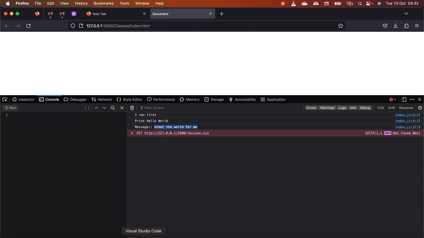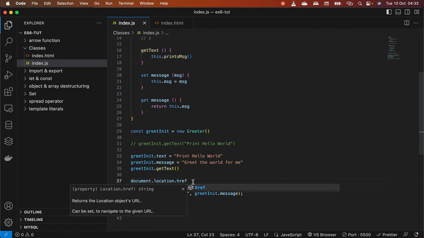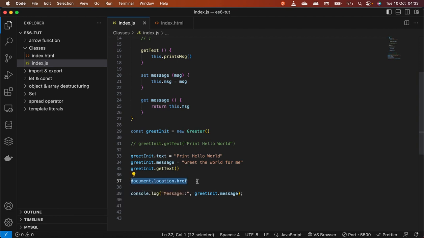As I indicated before, it works the same way as document.location.href. You can set the value, and you can also get the value. If you use it like this without setting it to anything, it's going to return the value of the href. But if you set it to a value, it's going to use that value to reload the page.